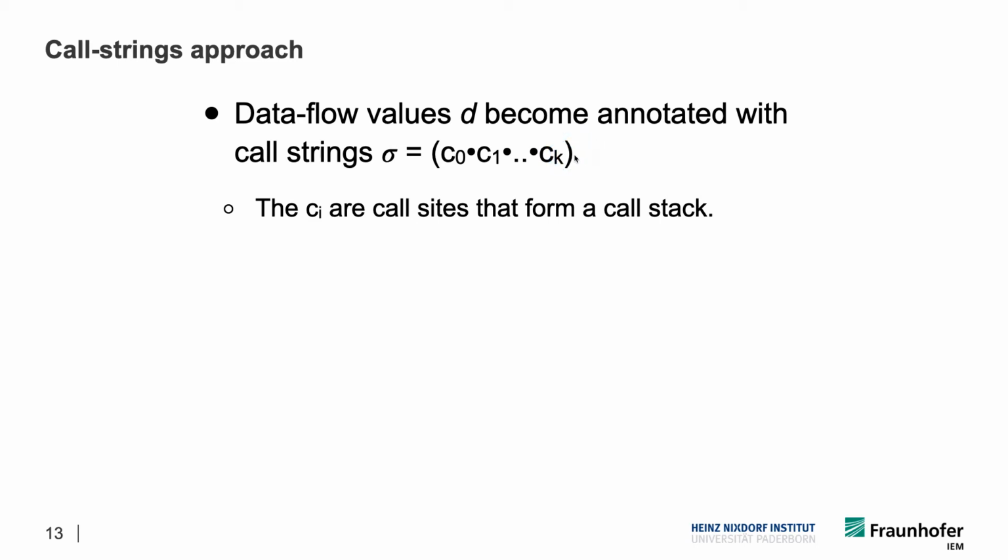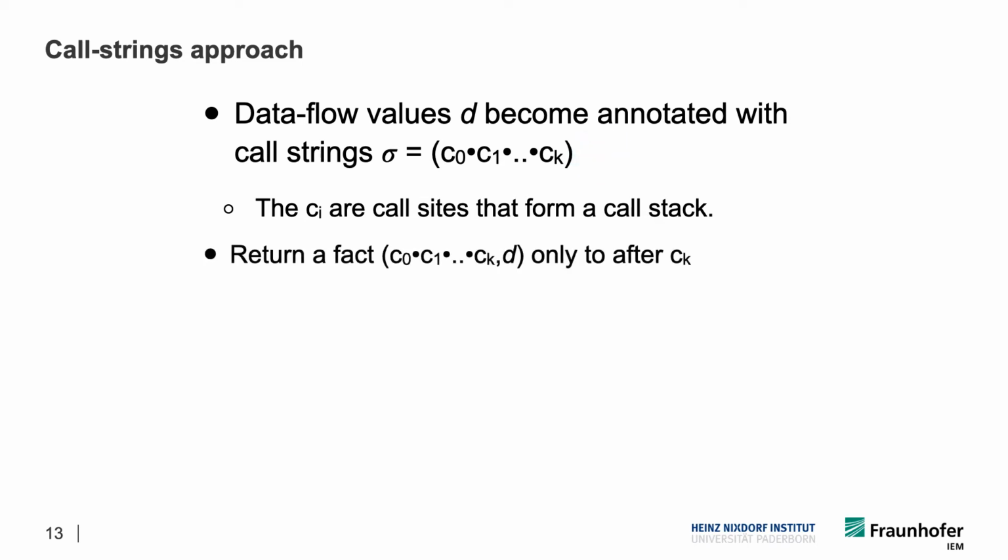These are call sites. If you were to implement this in Soot, this could be a statement. It could also be an expression, an invoke expression that actually does the call. That's not so relevant, but basically you need to have some representation of a call site. And these form a stack. For instance, C0 could be the main method of the program, so it would be your initial frame, and then you have some procedure that is called out of main, and this is calling another procedure, and so on. So your stack grows in that direction.